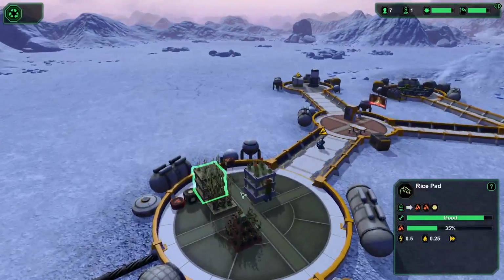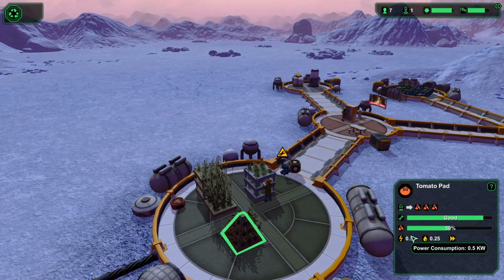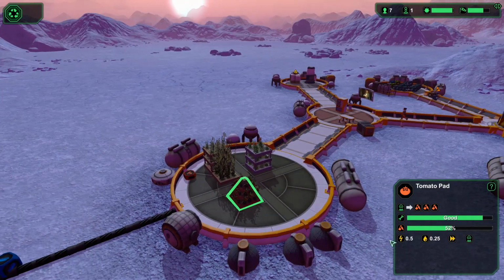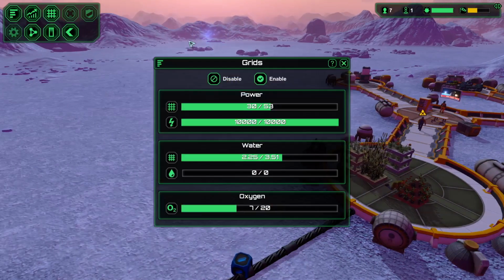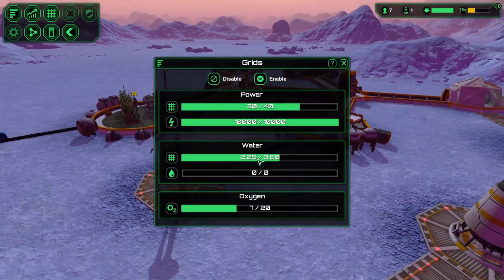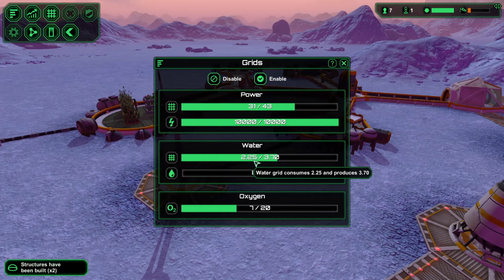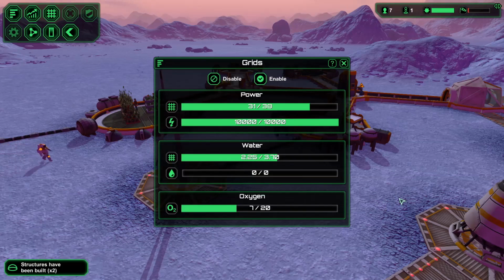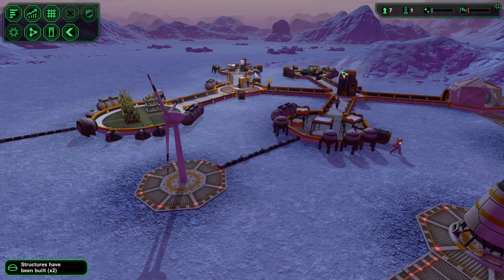I think adding these things also takes power. So as you can see right here, it consumes 0.5. So the more things we put in here, the more power we're going to be using. And more water. So again, I don't think water is much of a problem right now. We are producing 3 and consuming 2. I wonder why, because the production is kind of fluctuating, and I wonder what affects that.